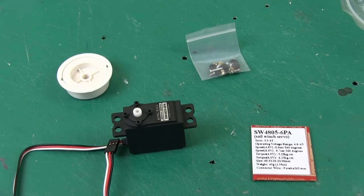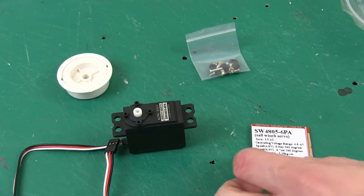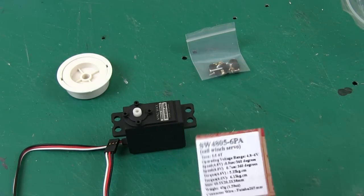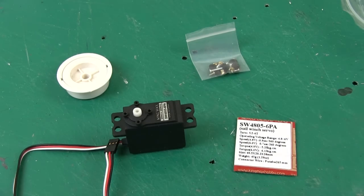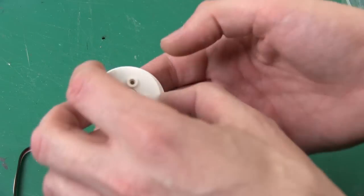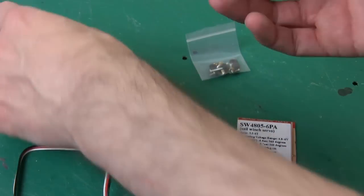I've actually found a servo now which is multi-turn, and these are sail winch servos, which basically turn multiple times, and they're intended for model sailboats to winch in the sails and so on. So this one actually is a six-turn servo. It comes with a little winch thing as well to pull a string.